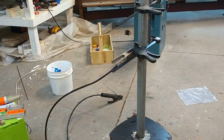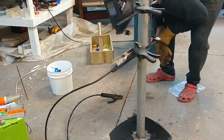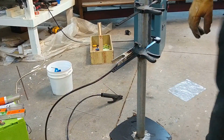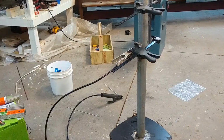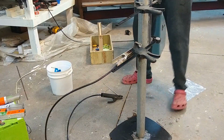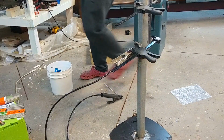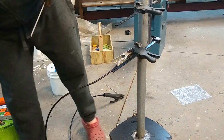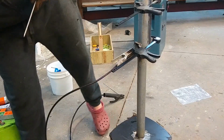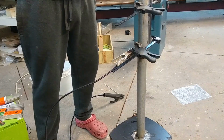Okay, here we go, trying to do some of these tack welds. This thing has a little bit too much heat, so it tends to just blow right through stuff. My solution to that is to take another piece of welding rod here. Get a stripper or something, or take a file, and scrape off the flux on one side.